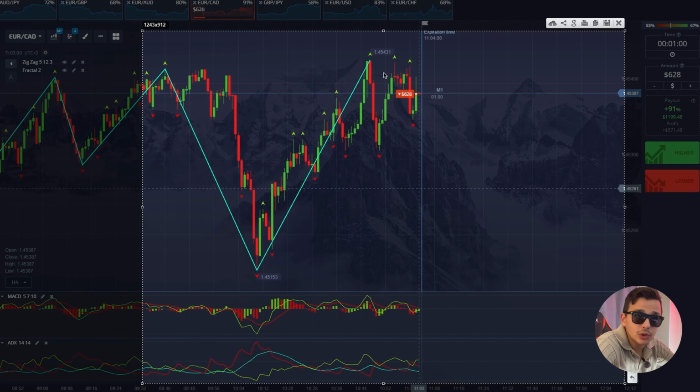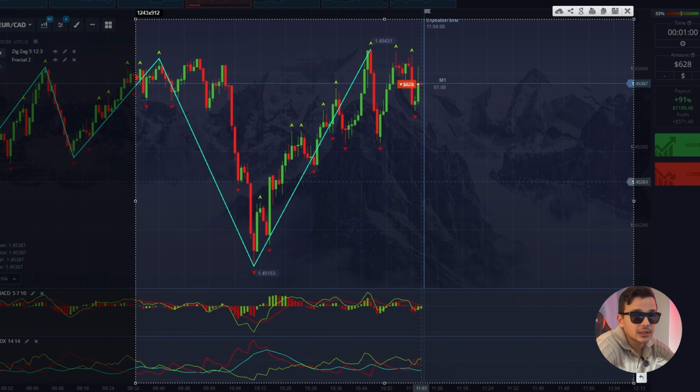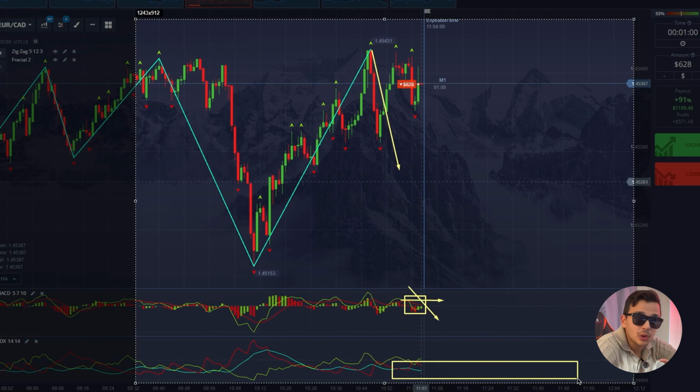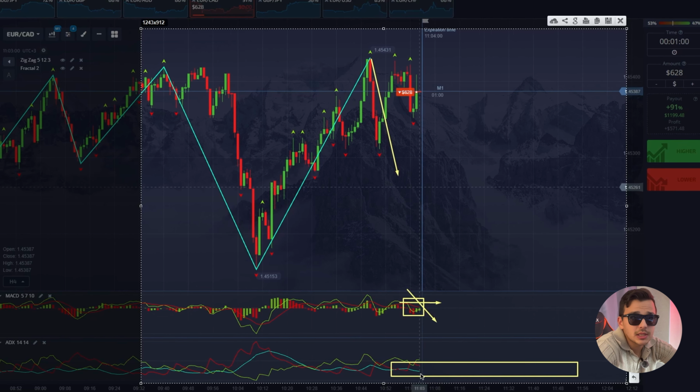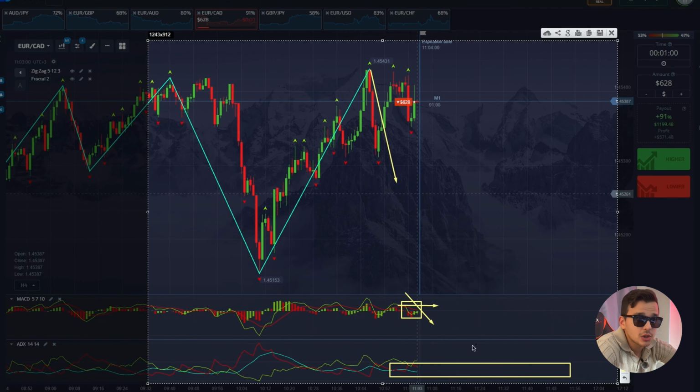We also do not have an update on the zigzag here. So we should conclude that the dynamics of the movement is probably going to go down in the next minute. And in general, we also see the crossing of the moving lines on the MACD, and a good volume shown on the histogram. ADX shows us weak trend dynamics. The moving line on ADX is below the value of 26, respectively the dynamics should go down.